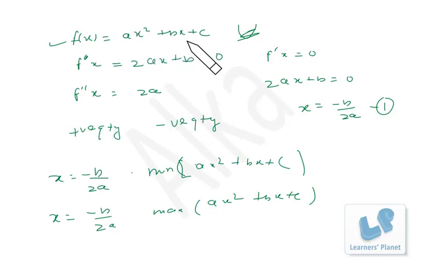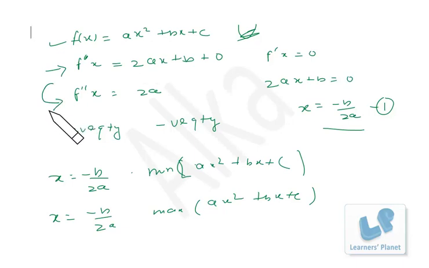So ax square plus bx plus c, if we differentiate it, the first derivative f dash x is 2ax plus b, and the differentiation of a constant is 0, right? To find the maximum or minimum value of the given expression, you equate f dash x to 0. So putting 2ax plus b as 0, you get x is equal to minus b by 2a, right? But whether you will get a minimum or maximum value from this x, you need to find the next derivative.